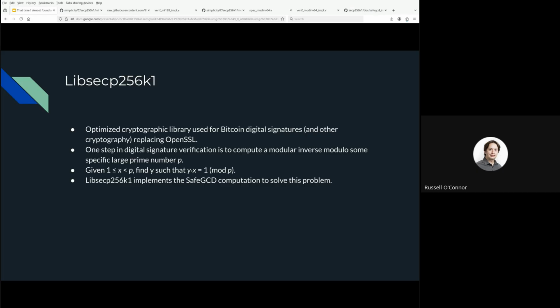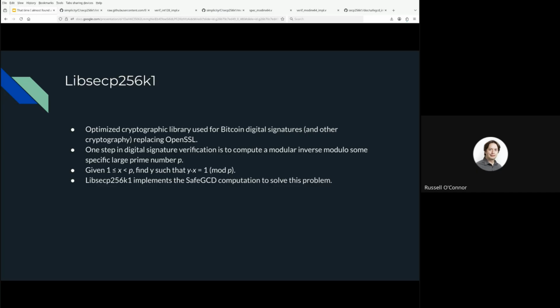And somewhat recently, I mean, it's a little like 5 or more years old now, right? But there was a new SafeGCD algorithm designed for doing fast constant time modular inverse, and libsecp now uses that SafeGCD algorithm to do the modular inverse.